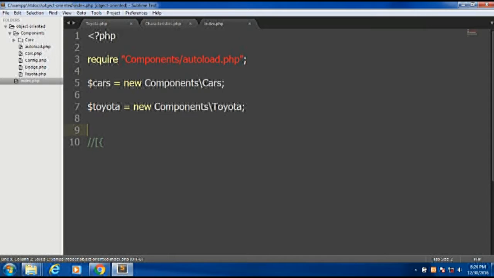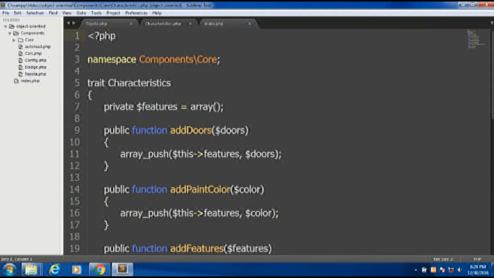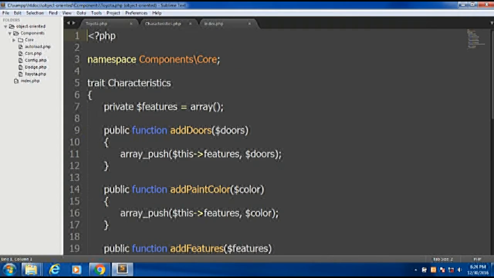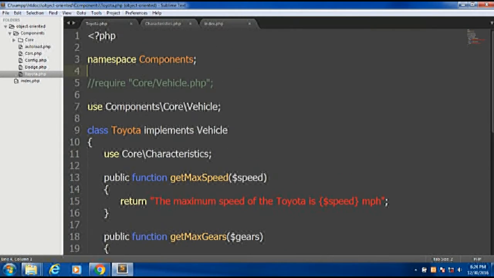Great. Now, I don't need the cars either, but just for the purpose of showing what the autoloader does, we have the instance of the cars class created there. So let's see.